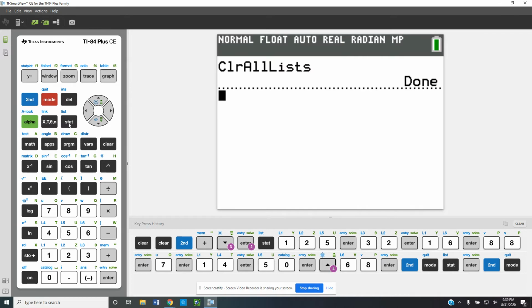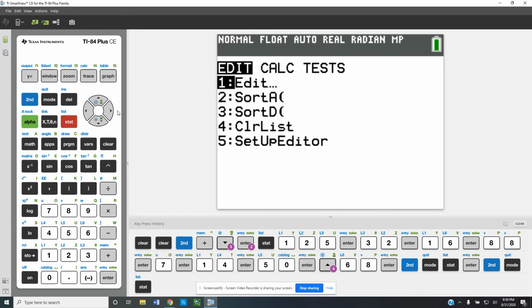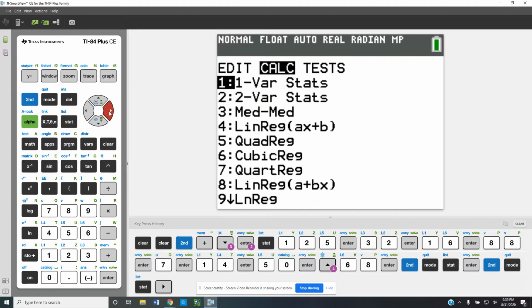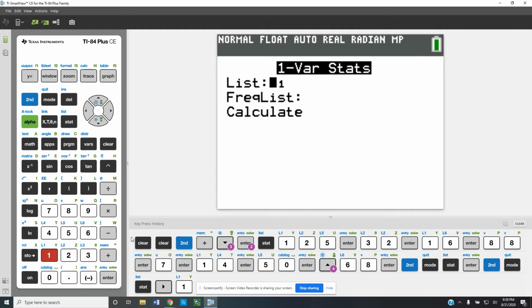This time we're going to go to the stat button, same place we were, but this time we're going to scoot over to where it says calculate. We're going to choose number 1, which is 1 variable statistics. And we're going to point it to list number 1. Now, if I needed to change to list number 2 or list number 3, you can notice that those are number 1, 2, 3, 4, 5, and 6 on your keyboard, but they're second functions. So for instance, if I wanted L2, I would hit second number 2, changing that to an L2. But I don't. My data is in list number 1, so I'll go back to second number 1.